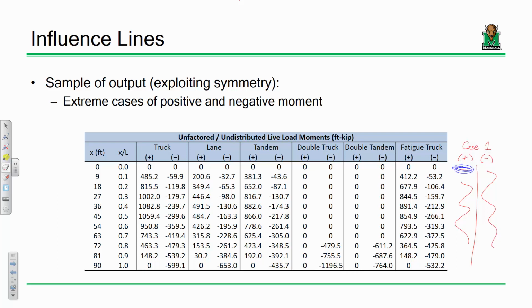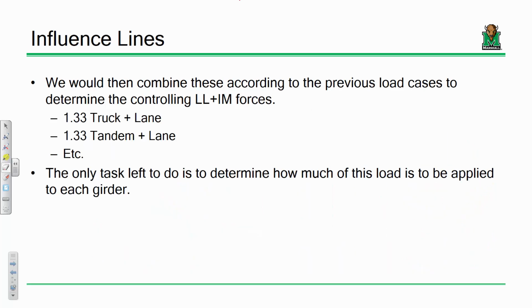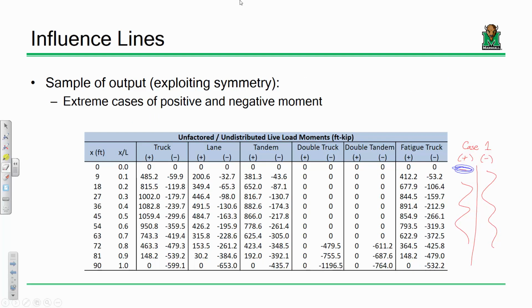I don't want to just repeat the same answer, but let me say this. When you compute live load distribution factors, you are taking into account girder spacings, overhangs, slab thicknesses, and those types of parameters, and girder stiffness, okay? You're taking into account those parameters when you do that. Do you see what I mean? So what we're going to do is this, okay? Ultimately, we would get, let's say, a case 1 and a case 2 and case 3 and determine our governing values. Sound good? Okay. When you get your governing values, those are still what we call undistributed.